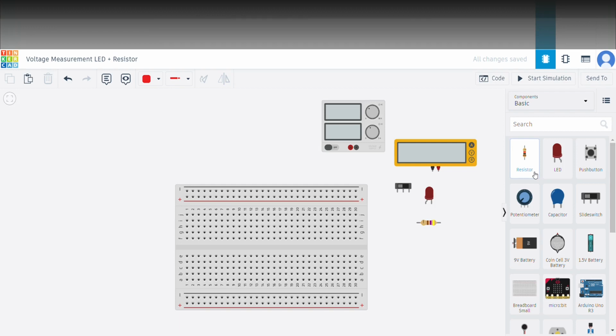In this video I'm gonna demonstrate how to start creating your first circuits on Tinkercad, as well as how to measure voltage and current in a simple circuit with an LED, a resistor, and a switch. This basic knowledge you can apply in all complex circuits that you're gonna encounter.